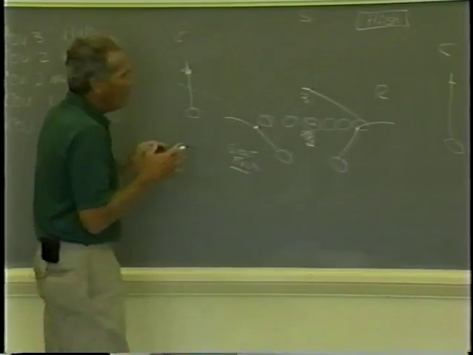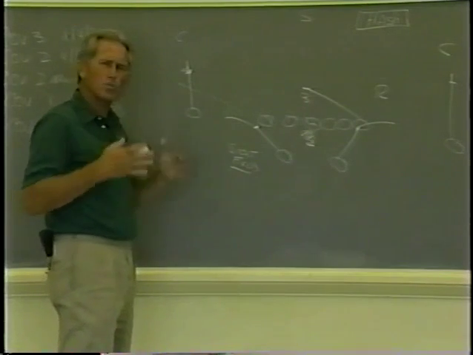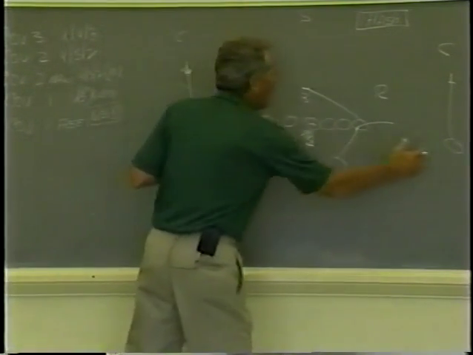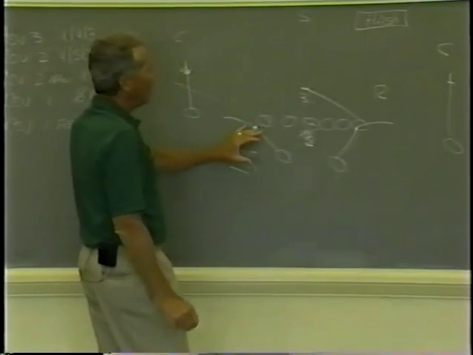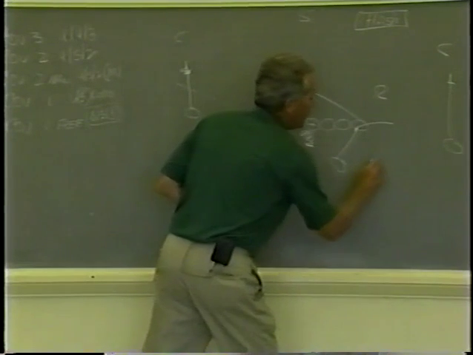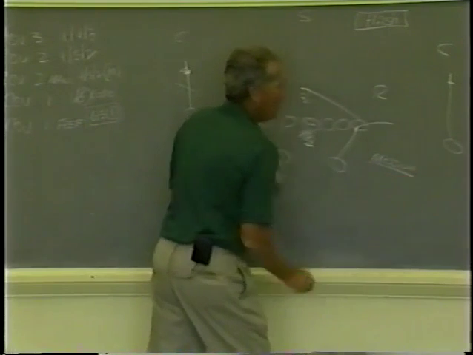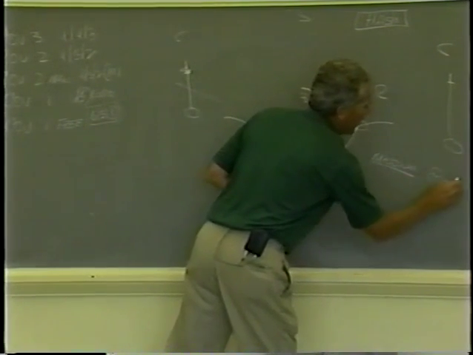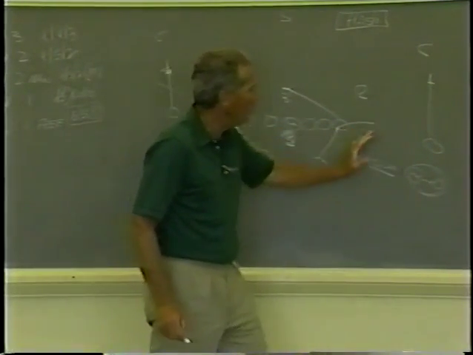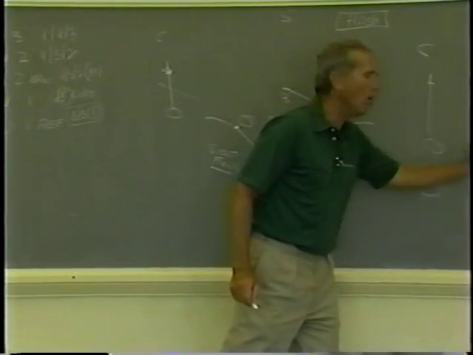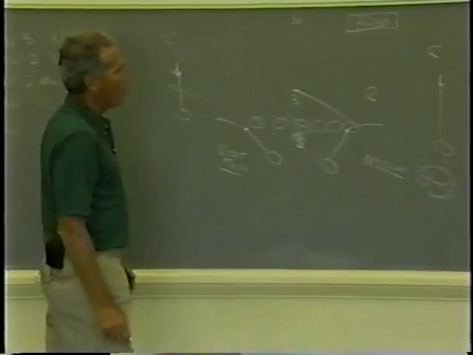Now, something that we probably should have talked about before and we should develop as we go along is, what about splits? Should we split wide? Should we split medium? Should we split short? In our opinion, on a quick pass to start, this should be a medium split. A medium split, in definition, is about 8 to 10 yards in width. That's a medium split. Once you get outside of 10, once you get 12, 15, that's a wide split. And the wider the split, the longer the throw is.